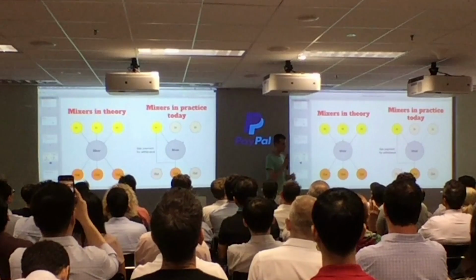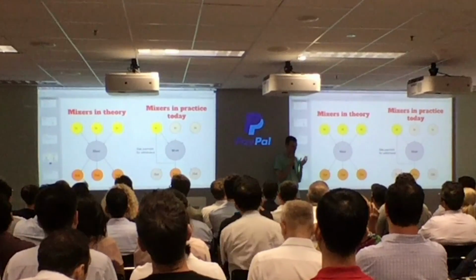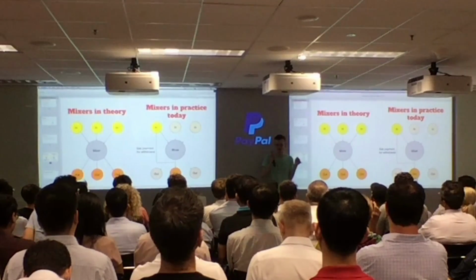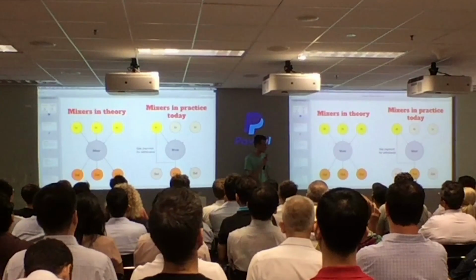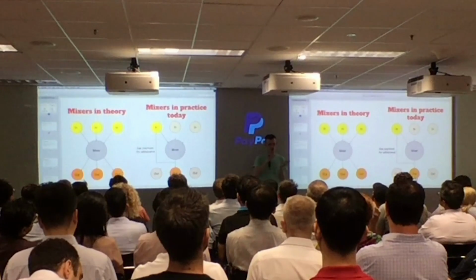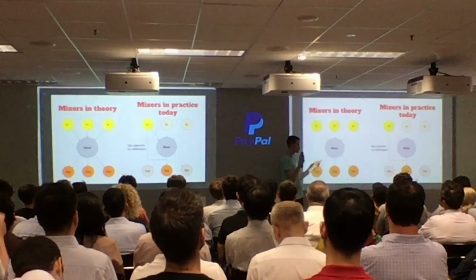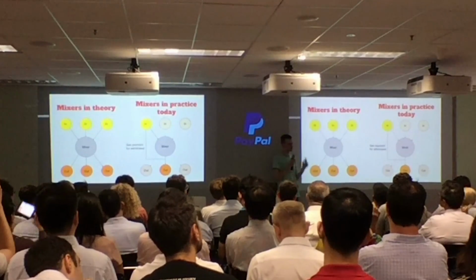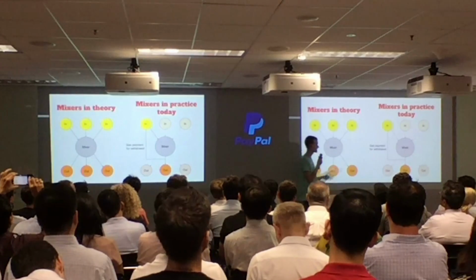So let's talk about one very specific use case of abstraction, right? Mixers. Yay, who here finds mixers more fun than looking at code? Okay, so mixers in theory, right? You have a smart contract, and people are using it to anonymize their coins. You have a bunch of people sending coins in, and then you have people providing proofs, and they get their coins out, and you're not supposed to tell which input corresponds to which output. Yay, you're anonymous.